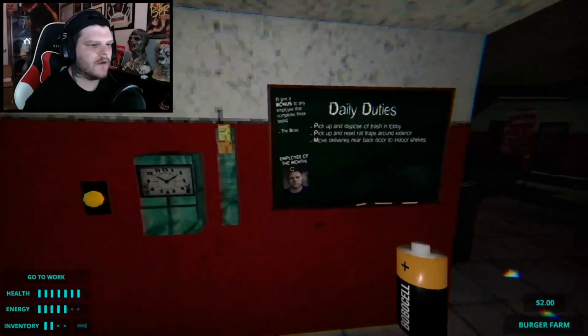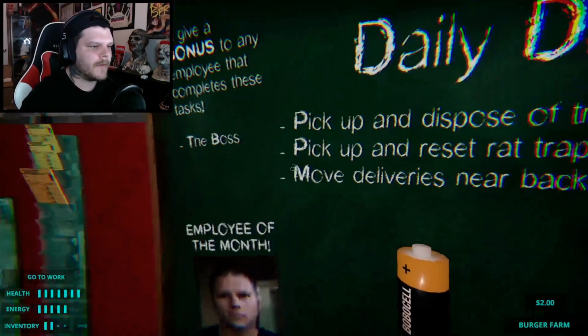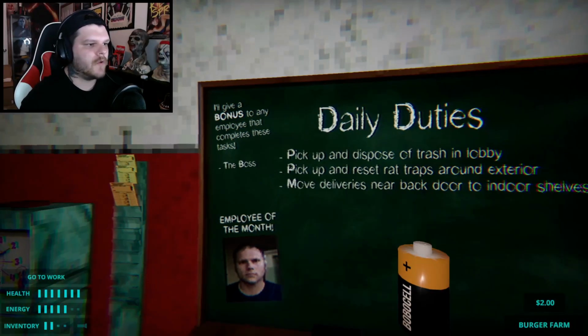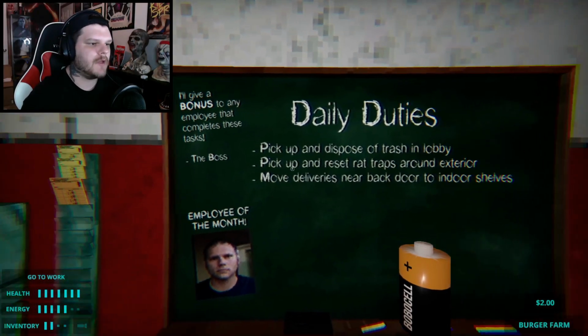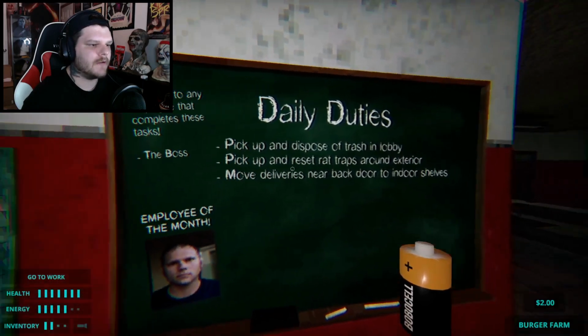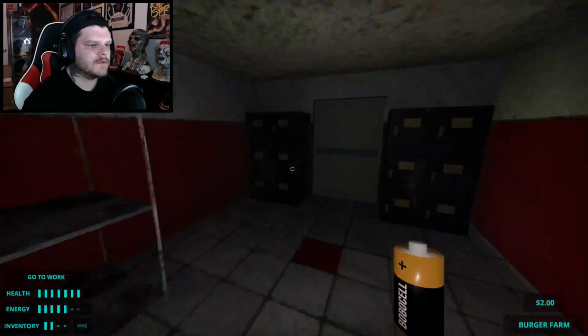Oh, well, here it is now. Daily duties. This is new. Who's that guy? I'll give a bonus to any employee that completes these tasks. The boss. Pick up and dispose of trash in lobby. Pick up and reset rat traps around exterior. Move deliveries near back door to indoor shelves.